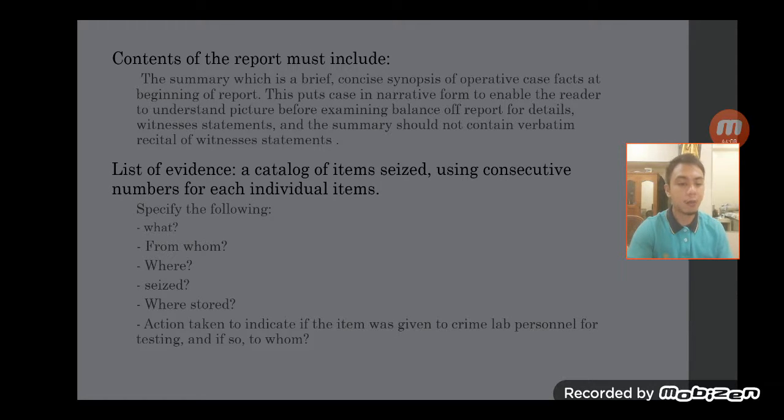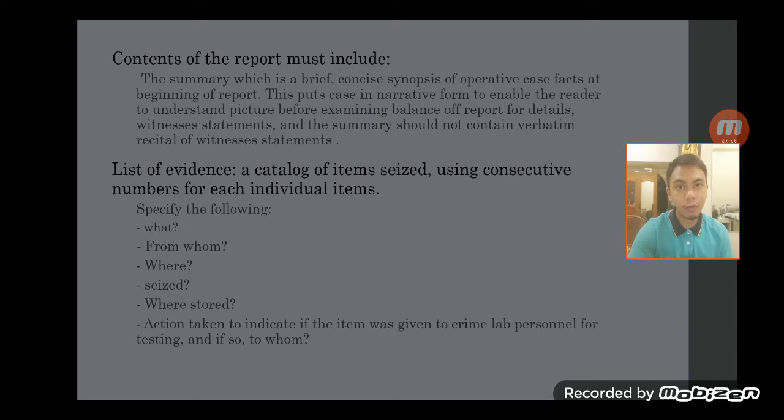For details, witness statements in the summary should not contain verbatim recital of witnesses' statements. This allows readers, no, to easily navigate through the report and comprehend it instantly. So that it is easily understood, that is what we encountered earlier, like a summary, concise synopsis, no, that serves as the summary of your report.